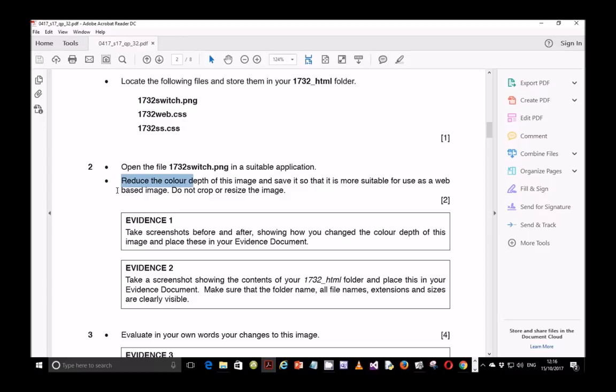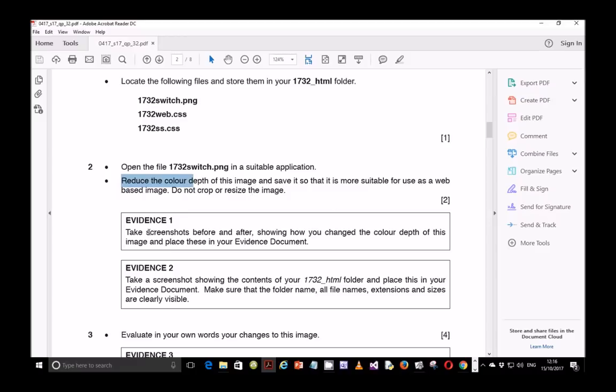Okay, so now you guys remember, I've always said that if you're talking about images being used in a web page, you want the image to load faster. It's very frustrating when you have a website and you're trying to open some web page from it, and the images are not loading. You just find it's taking forever to load. That's very frustrating on the user's part. The other thing that we're told is that we shouldn't crop or resize this image.